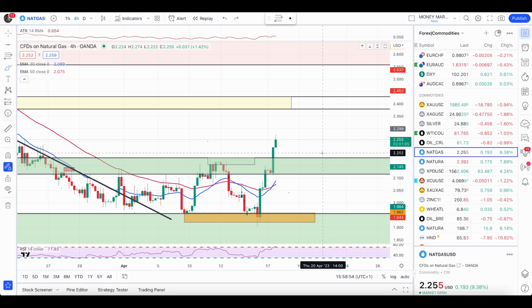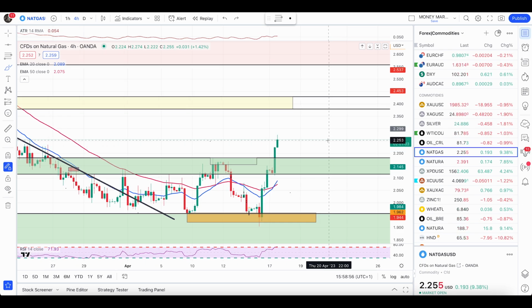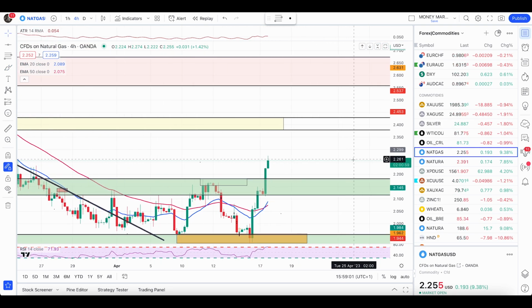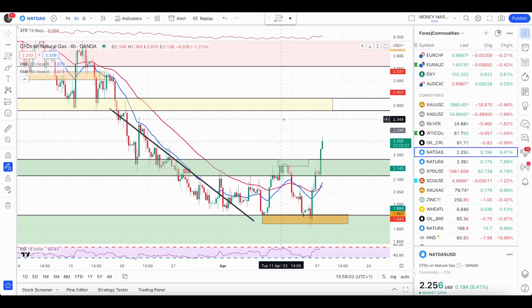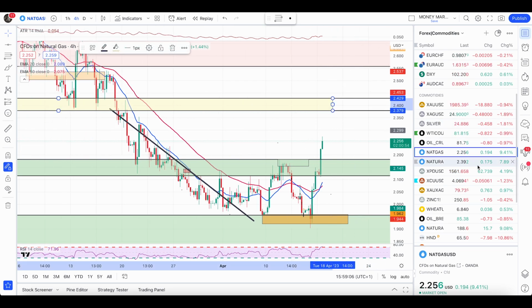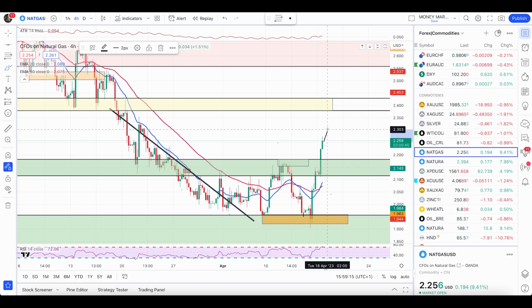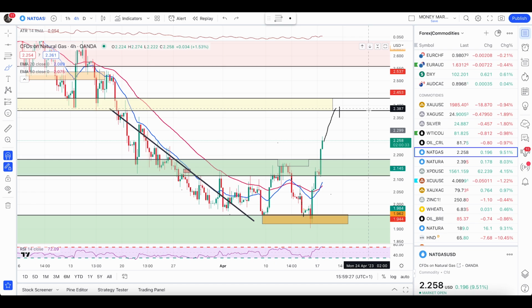Now price is heading towards a minor level of resistance. We do have a major level above which I'm paying attention to for my counter trades, but I'm expecting some pullbacks once the price reaches 2.379, goes up to 2.429 here on Oanda. I'm going to go through currency.com in a moment. So if the price continues to push up and hits this zone, in that case I will take a little scalp sell trade. I will exit, and price is likely to continue to push up in a trend.